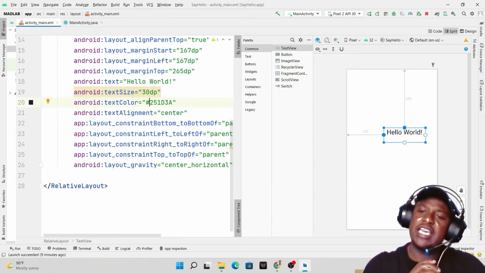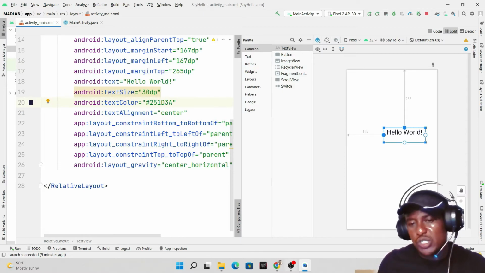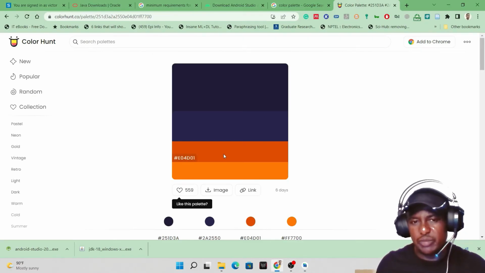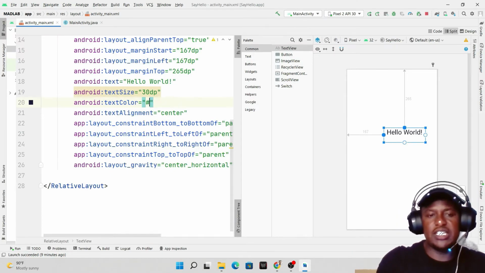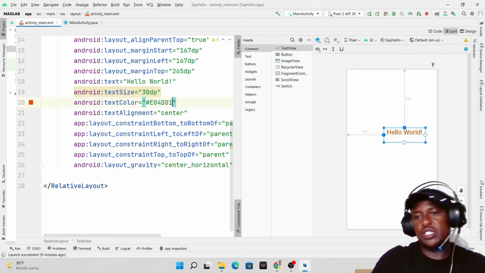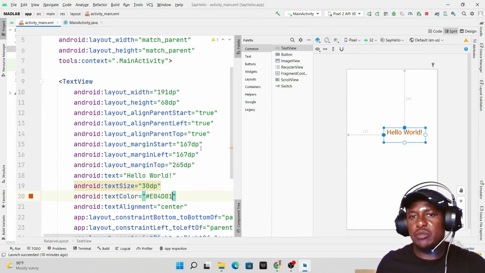Now the color is looking like my background color, so what have I done? Who knows? So what I will do is choose a color that is different from the background color. Let's say I copy this guy. Now I'll come back here. Remember, I just added the hexadecimal hash sign in front of it, and I paste this. So this is fine, and immediately you see it here. Okay guys, cool. Now I'm going to run this.